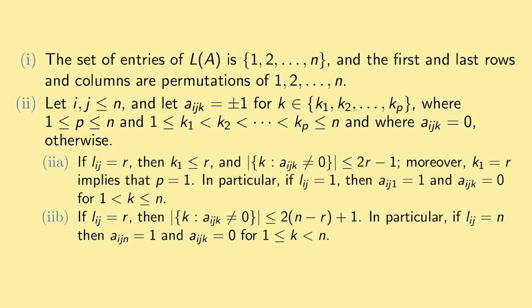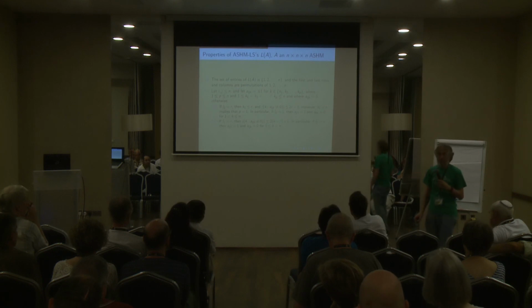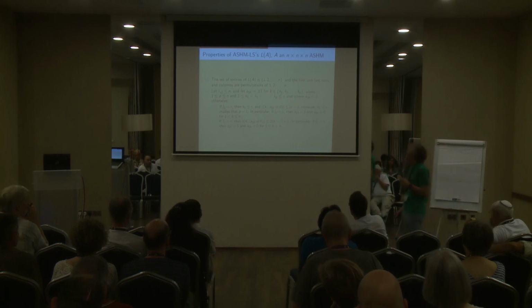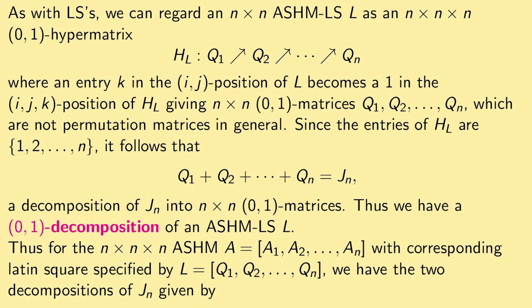Okay. All right. The set of entries is always 1 up to n. You can prove that, okay? And you could also prove, and I'm not going to say much about this, some properties about these entries here, okay? I don't expect you to take that in, but I want you to note that it's always 1 up to n, okay? So you have a non-negative integral matrix, the entries 1, 2, up to n, okay? Like so.